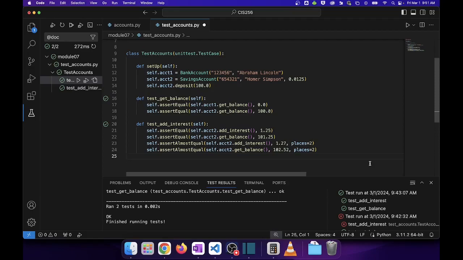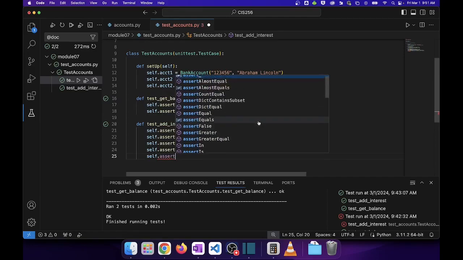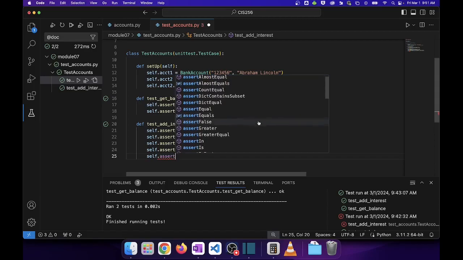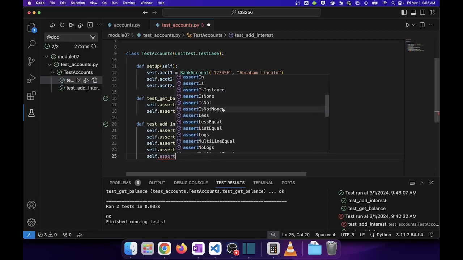You should now be developing test cases. With the unittest framework, you can get a good sense of what's possible just through the auto completion here in Visual Studio Code. You can see all these different ways to have assertions. If I want to test if something is greater than, equal, is or is not, in, like if something is in a list or whatever. There are all kinds of these assertions here, and just try them.